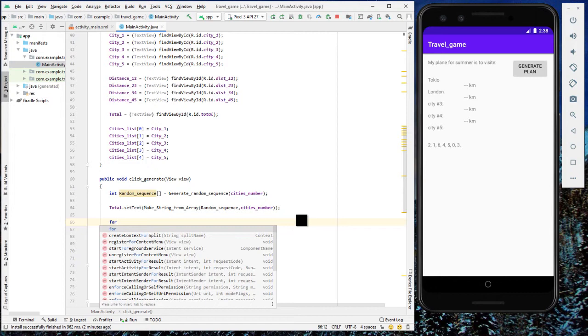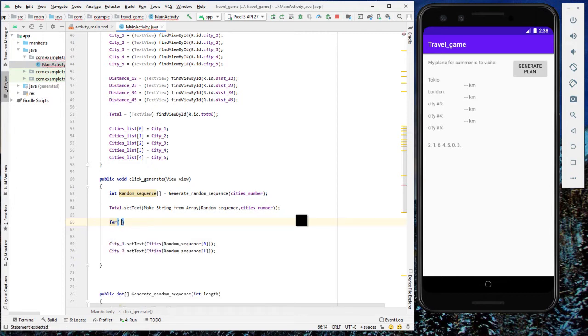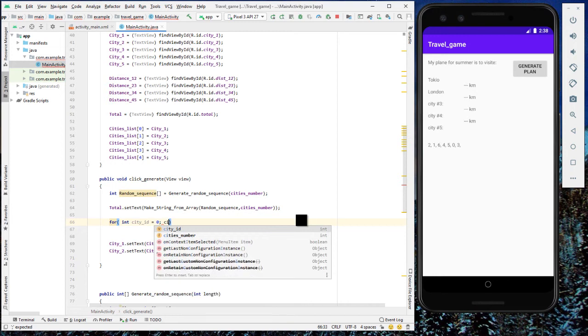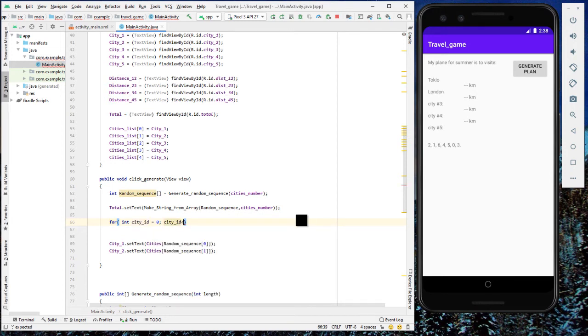So, I need 5 cities, I will make a loop. Let's call it city ID, start from 0. City ID less than, okay, altogether I do have 5.